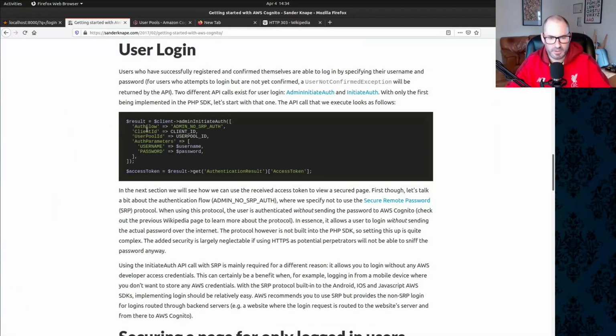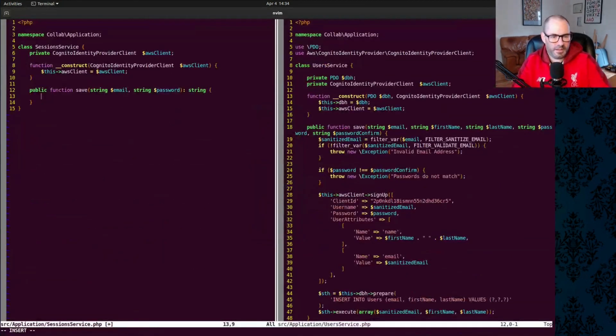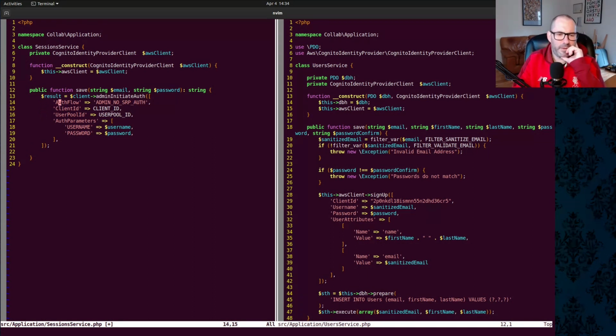Let's go back to the blog article and we're going to grab this, and then we're going to paste it in. I'll just format this. Okay, so not AuthFlow, we may have to look up what this actually does. I can't remember off the top of my head.